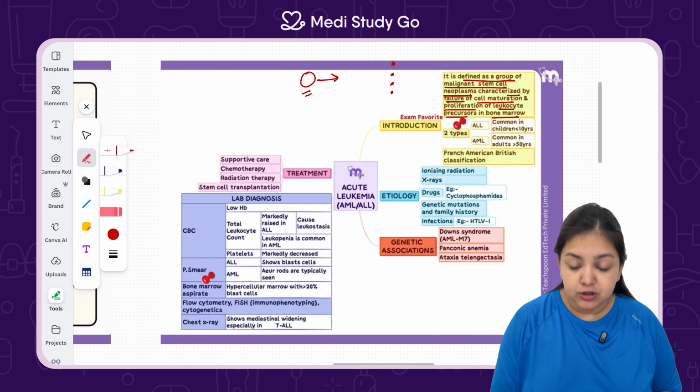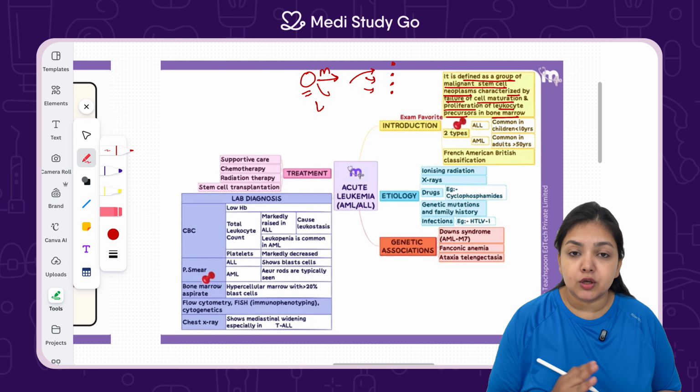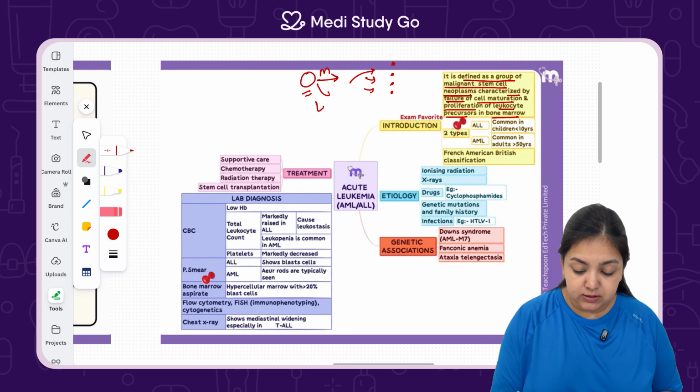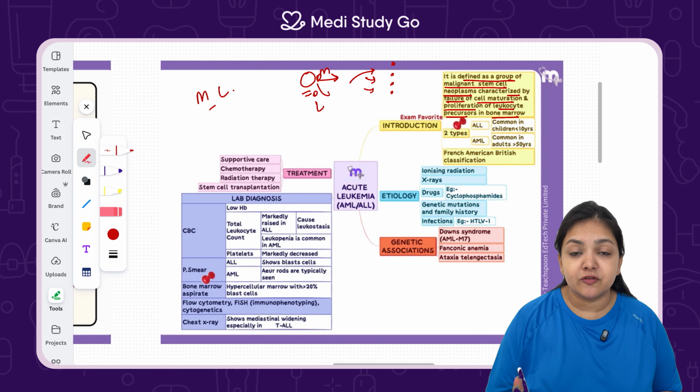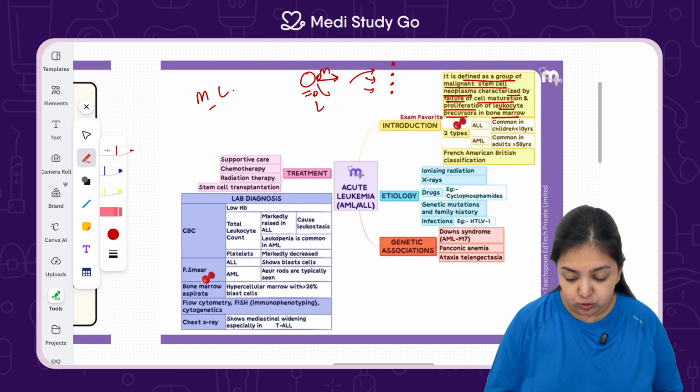But if maturation is not going to happen and splitting will not happen, this is going to form myeloid and lymphoid and just stop over there. So this can lead to acute myeloid leukemia or acute lymphoid leukemia, because there is going to be hyperproliferation of myeloid and lymphoid cells, which are not going to mature and split into the final cells which they have to form. This leads to extrablastic proliferation, which leads to neoplasm-like growth in the body.